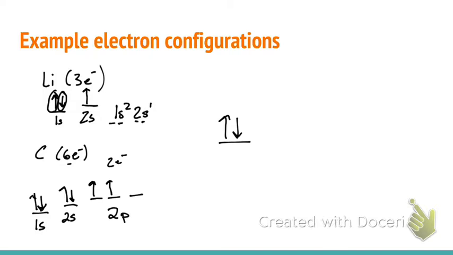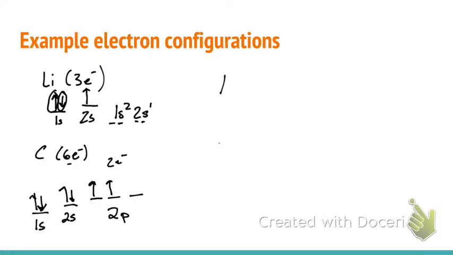So let's just review. Hund's rule is when they have opposite spin, and they can only fit 2 in the orbital. The Pauli exclusion principle is that when you fill multiple orbitals of the same sublevel, so in this example 2p, you must fill with the same spin on each orbital before you can go back and fill with the opposite spin. Let me give you another example, and hopefully that might clear it up for you guys, okay? So let's just do fluorine.